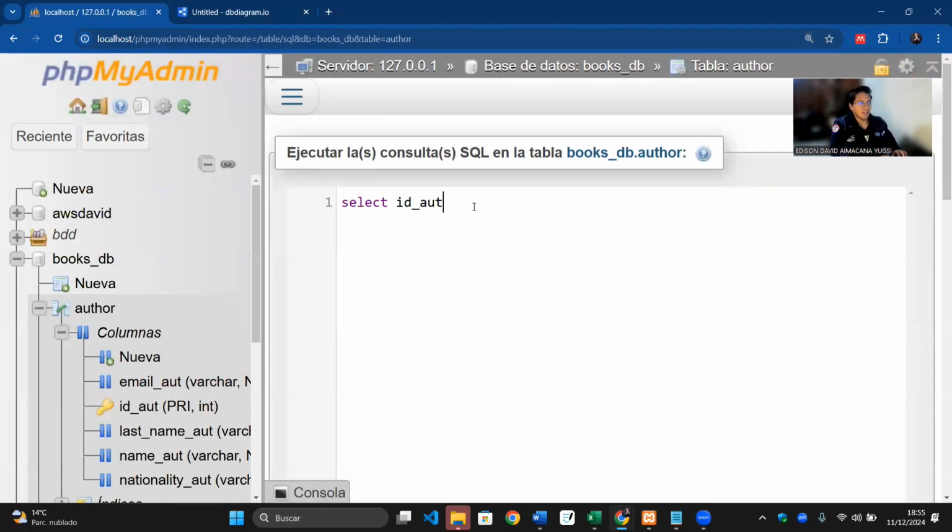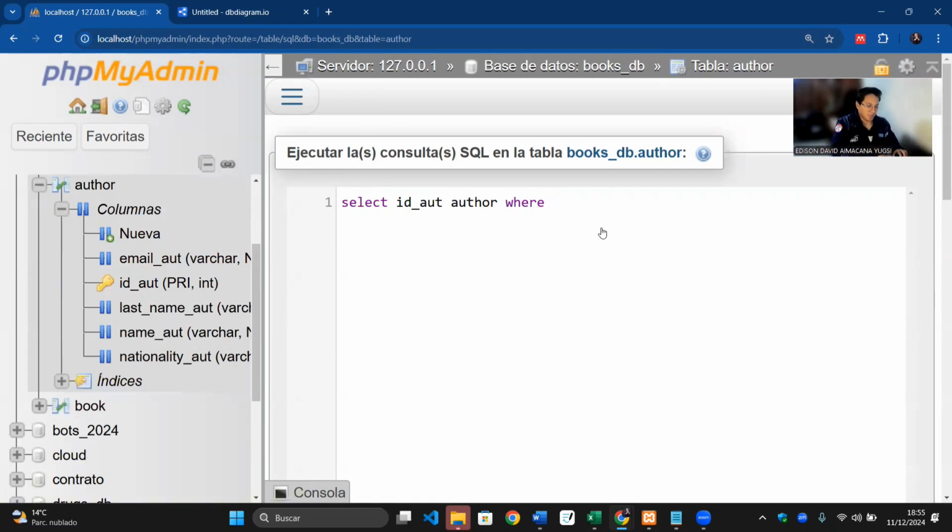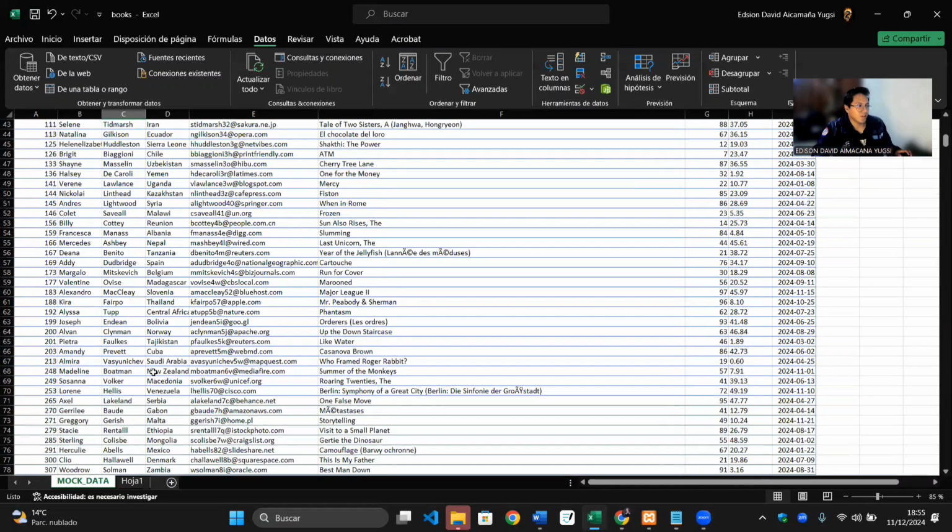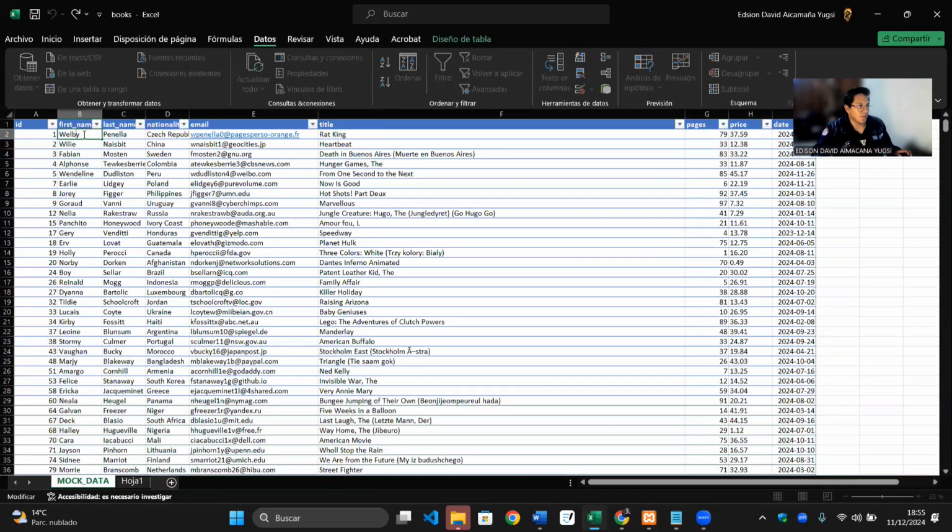This query: select the name, the table is author, with where email or name out equals. In this occasion, the first example is defined. Okay, this will be here.